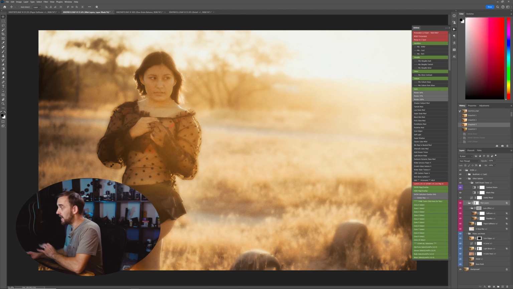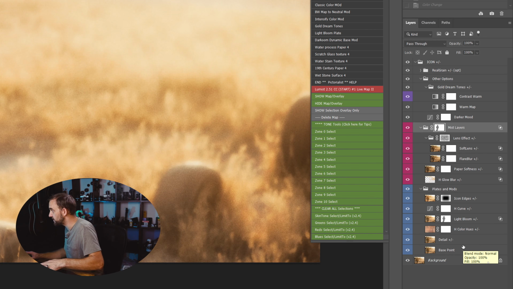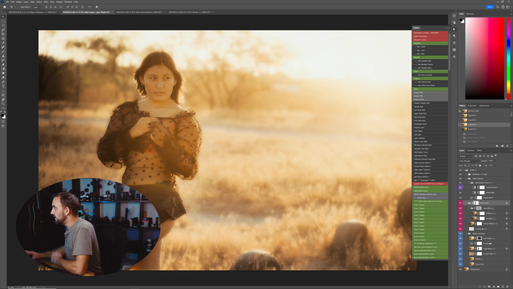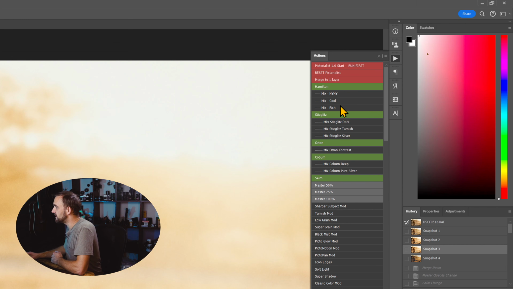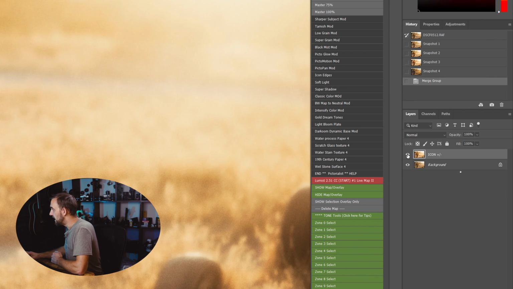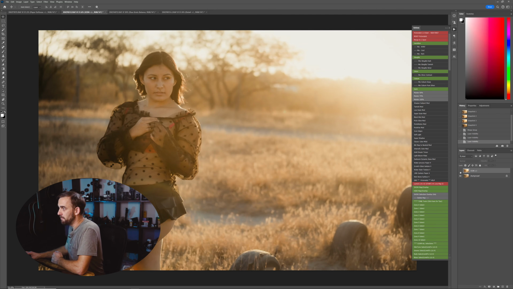Now, when you're done, you can save all this. So if you open from Lightroom, you can Control Save right now, and it's going to save your photo right back into Lightroom. But you have a lot of layers. These are huge files. So one thing, if you're done and you don't need to save a huge file, you can click this right here, Merge to One Layer. Merge to One Layer takes all the edits we've done, and now it's just on one layer, all merged together, so you don't have a mess.